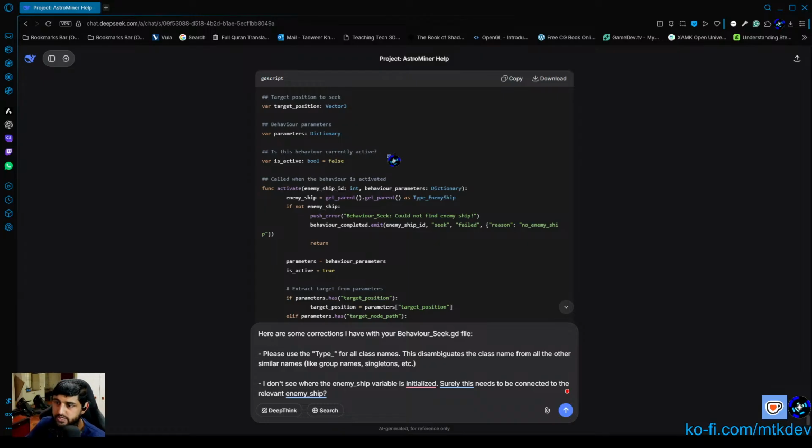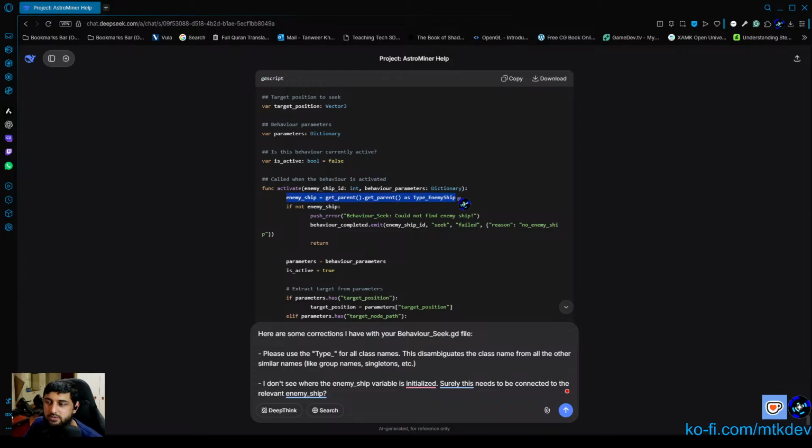Is this behavior currently active? So there's the is active boolean, which is set to false by default. And then we've got the activate function, right? So when we call activate, then the enemy ship ID is taken in as an integer. The behavior parameters is the dictionary.